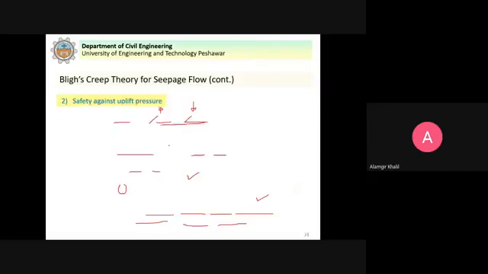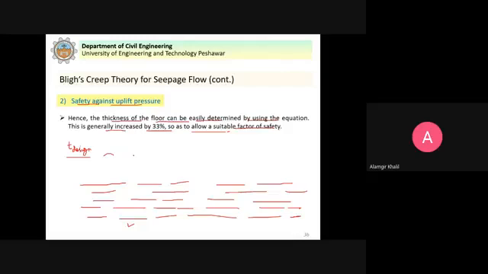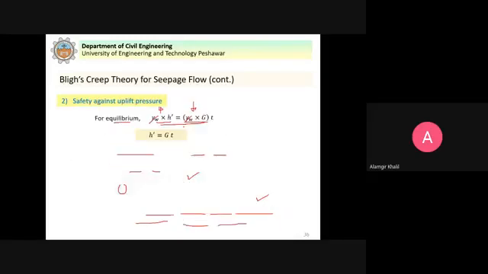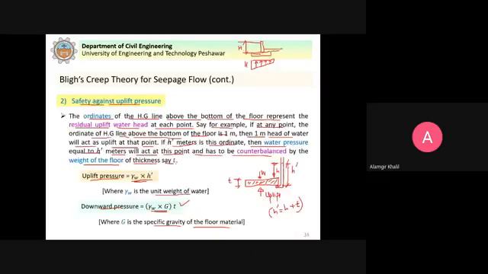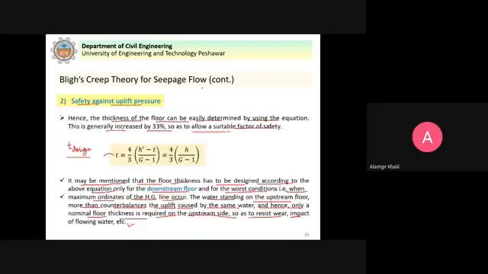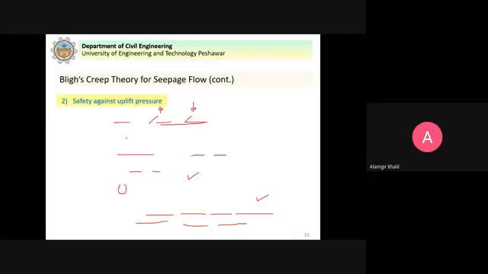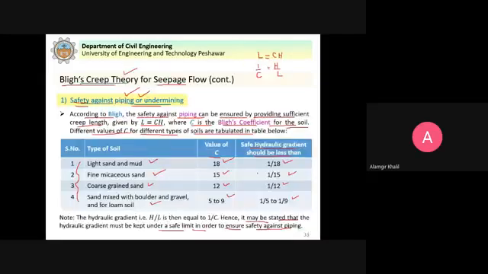So the equation that you provide the minimum thickness from here, considering the factor of safety, is for the downstream side, because here either the water level is very low or there is no water. So at this point, this is the thickness you need to provide to counteract this uplift pressure. So this is how you provide safety against the uplift pressure, by calculating the minimum thickness or the design thickness considering the factor of safety, and in the first part against piping, that the gradient should be less than these values for safety against piping or undermining.